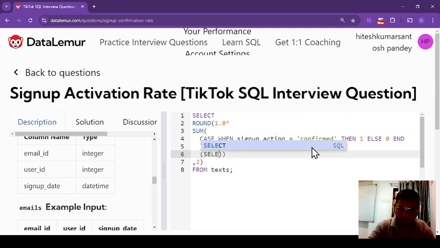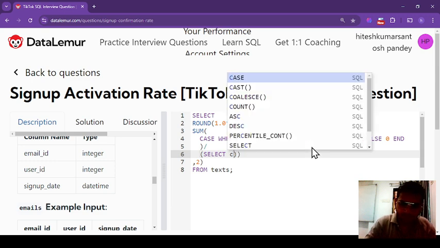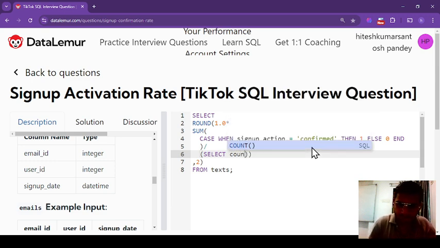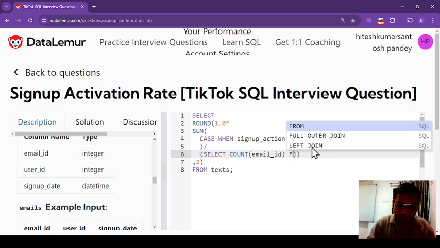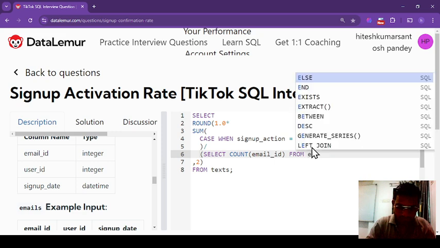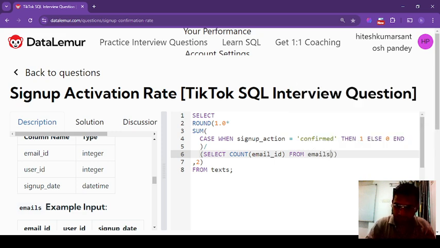Now we will write select. We have to count how many email IDs got the confirmation code or messages, and round up to the second decimal point.